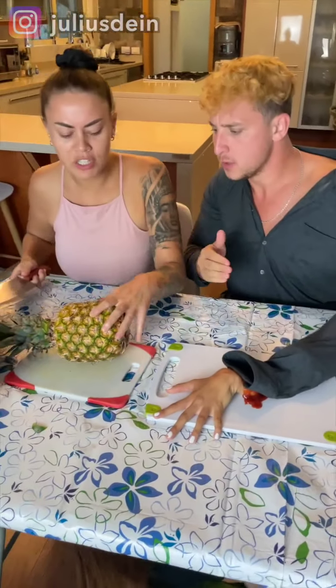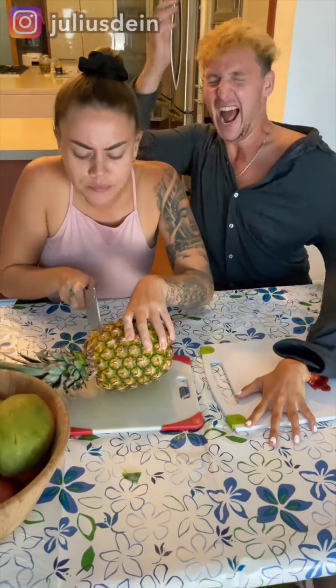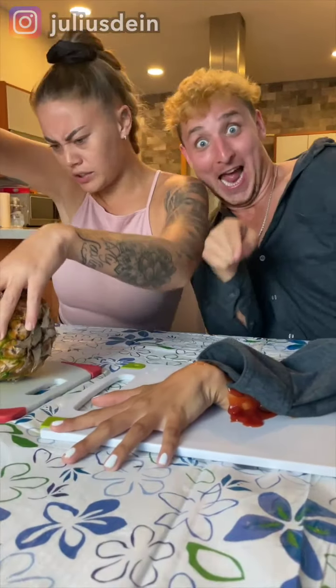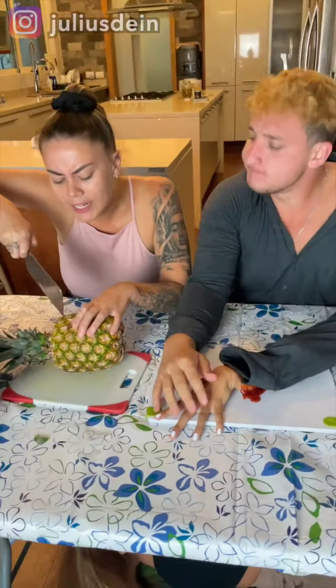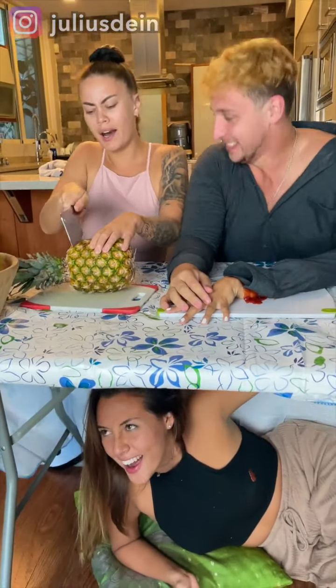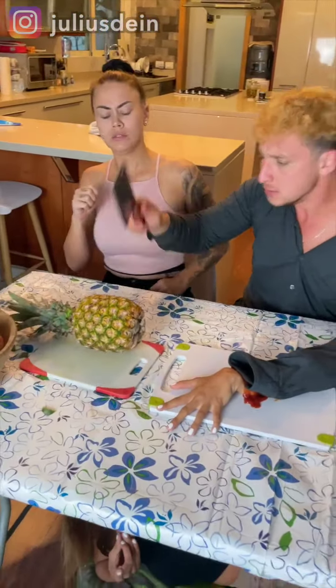Yeah, I'm getting it. You chop. We need to stop doing it like that. I think maybe we need to do like this part here. You put it to the side. Yeah, I think so. Hold on. Actually, I saw something about cutting out these little corners or something. That's quite hard to try. Oh, you slice it like the cut. Oh, I can try. Yeah, I don't think I can.